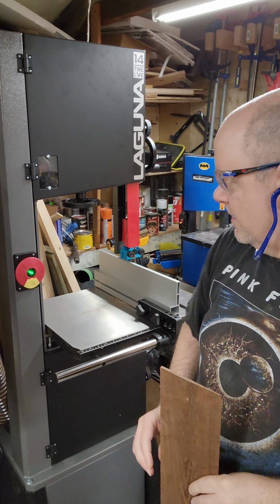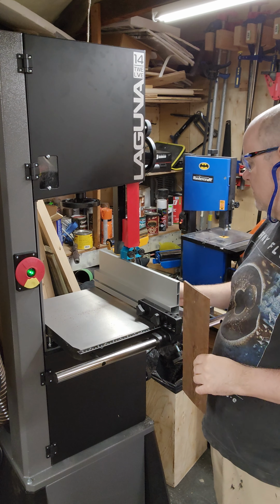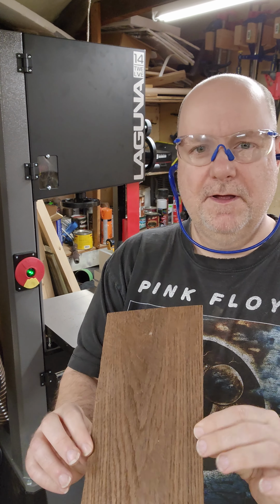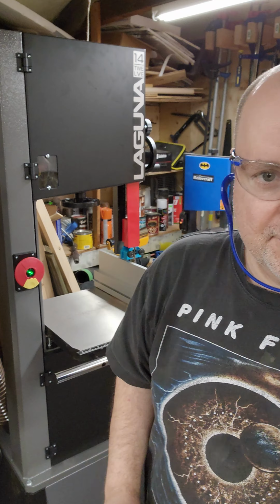Adjust my fence a little bit. It's a little bit thicker on one side. It came from the factory that way, and that will show.